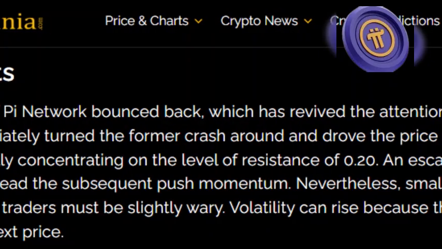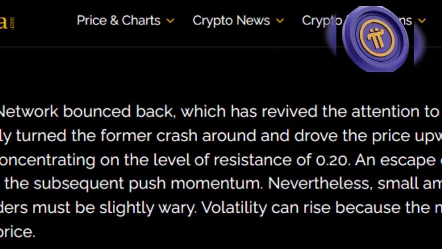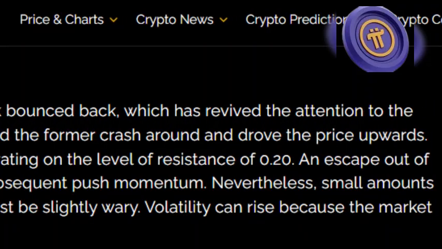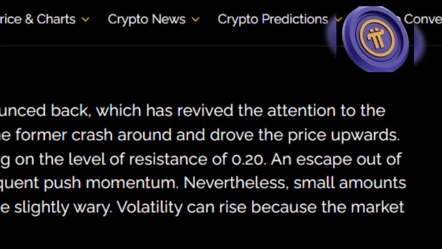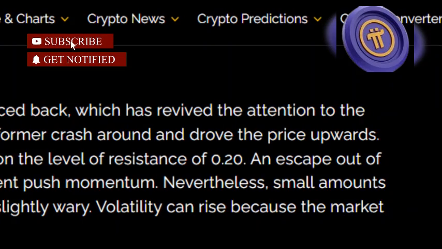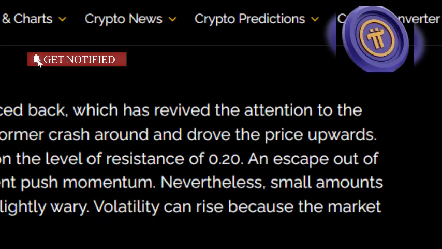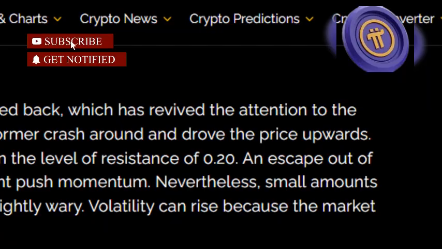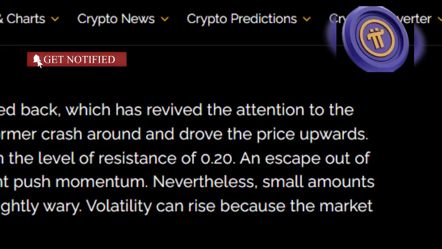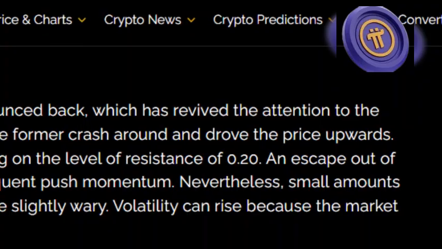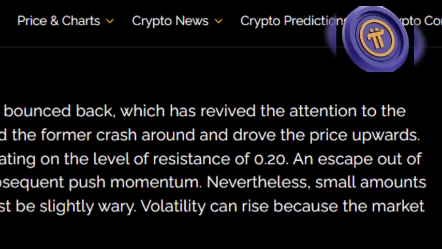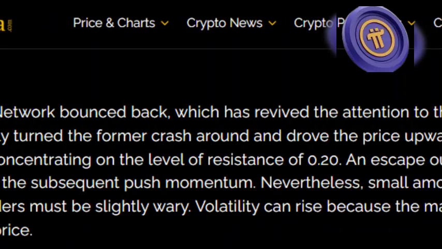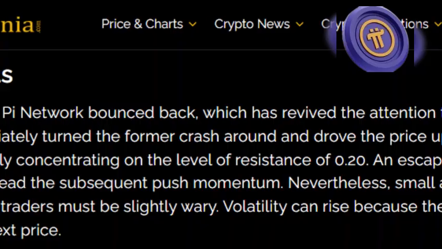So, let's talk about volatility and liquidity for a moment. In crypto, these two factors can totally shape your trading experience. When liquidity is low, even small trades can cause the price to jump or drop pretty dramatically. That means volatility goes up. On the flip side, when there's a lot of liquidity, price changes happen more smoothly, and big trades don't move the market as much. Understanding this relationship is key, especially if you're trading assets like Pi, where liquidity might not be as deep as Bitcoin or Ethereum. Just remember, the less liquid the market, the more unpredictable those price swings can be.